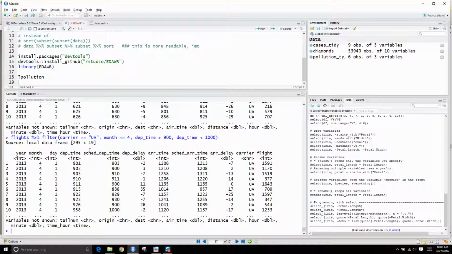And so this will choose only the flights that depart between 9 and 10 o'clock here, okay? And so all you have to do is just add one filter right after another, separated by commas here, okay?